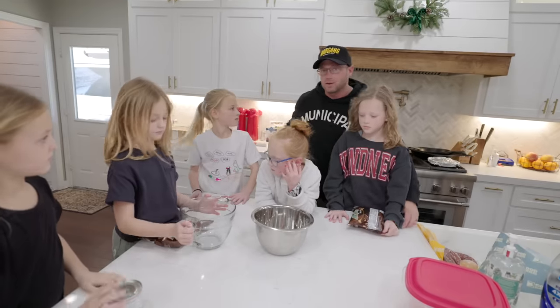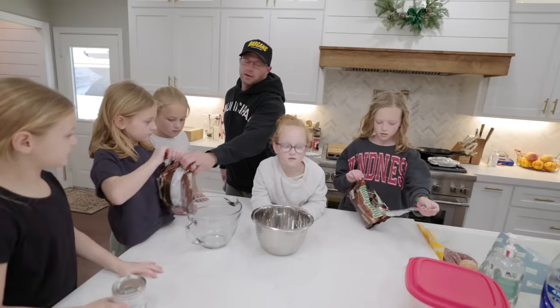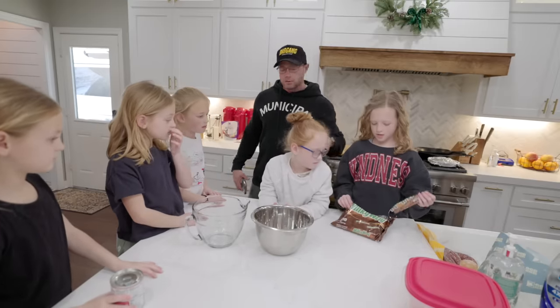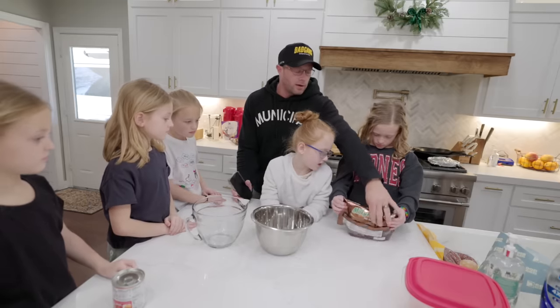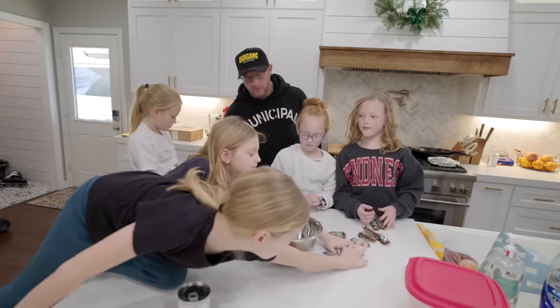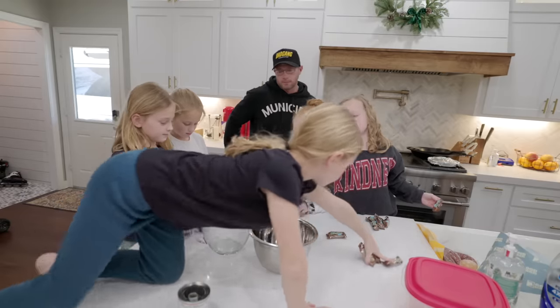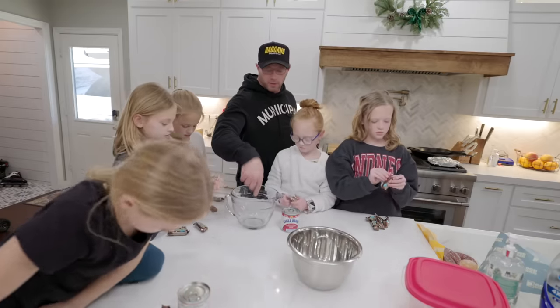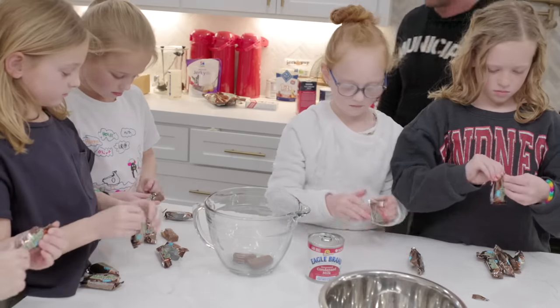Okay, first what we need to do is open up candy bars. We're gonna do one at a time. So open up one. Everybody, open up candy bars. Don't eat them because we need them to make the ice cream. Yeah, don't eat them, Ava. Are we gonna put them in here? Yeah, once you open it, put it in the glass container. Okay, put it in there. Riley, put them in here.